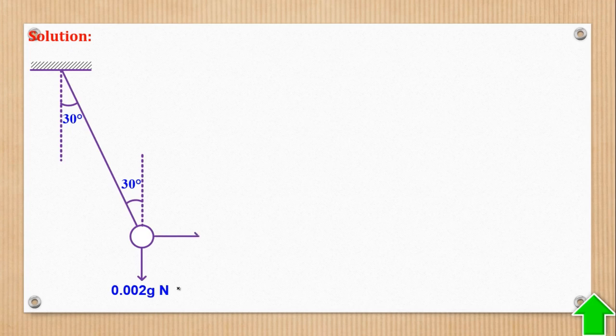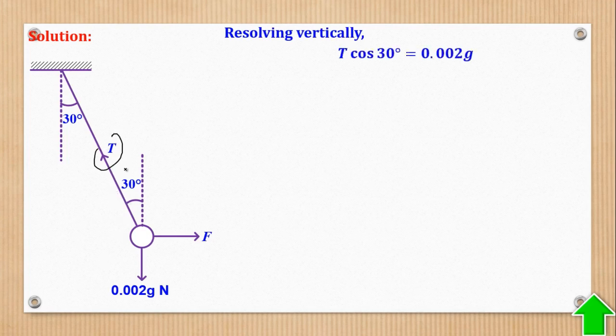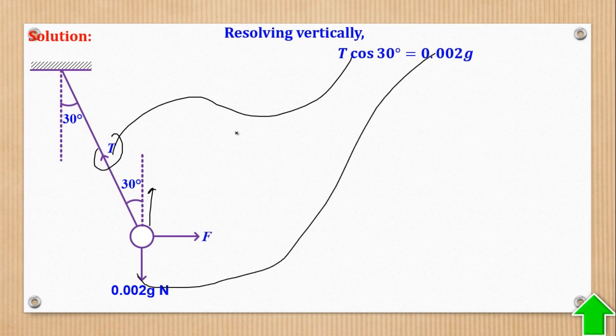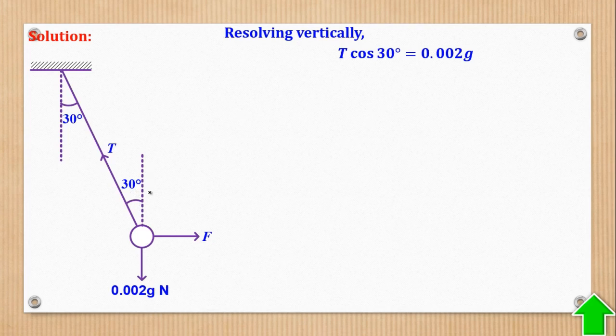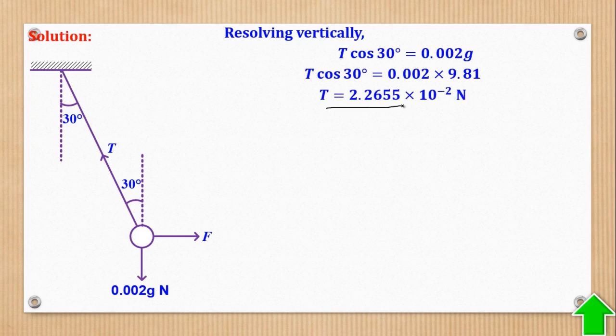Then another force will be the attraction towards this plate of 0 volt. This is the electrostatic force. Then another one will be the tension in the string. So those are the 3 forces acting. Therefore, we shall come and say that resolving vertically, this vertical component of this is upwards, and this one is downwards. So it will be this equal to this. The vertical component is T cos 30. Why? It is because the angle is lying on the vertical. So when I substitute, I'll be able to get the value of T as that.